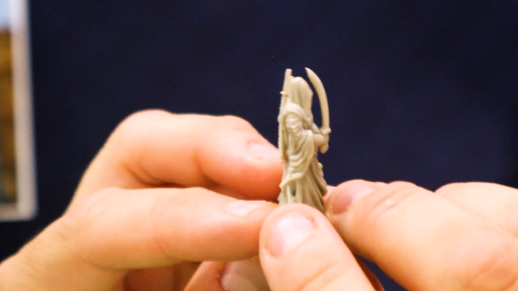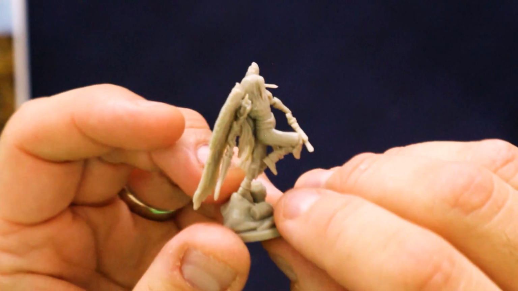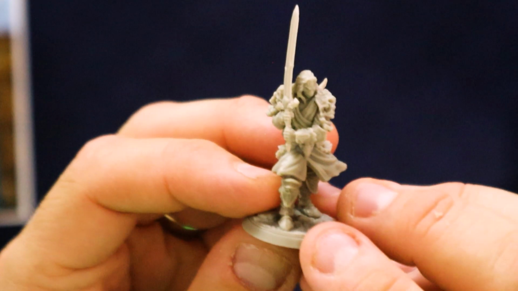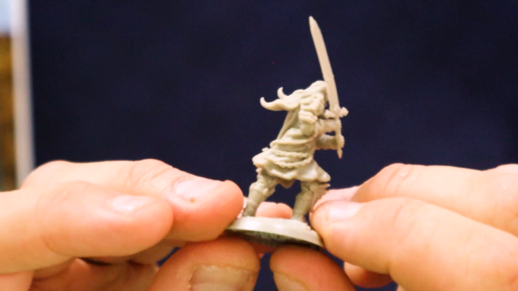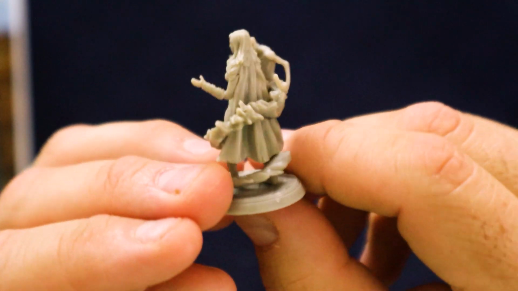Okay, let's take a look at them. Alright, we have 2 of these. These are Spectral Ninjas. Right, there's 2 of these. These are Tengu. I may not pronounce the characters' names right, but this is Zisena. This one is Yerazard.